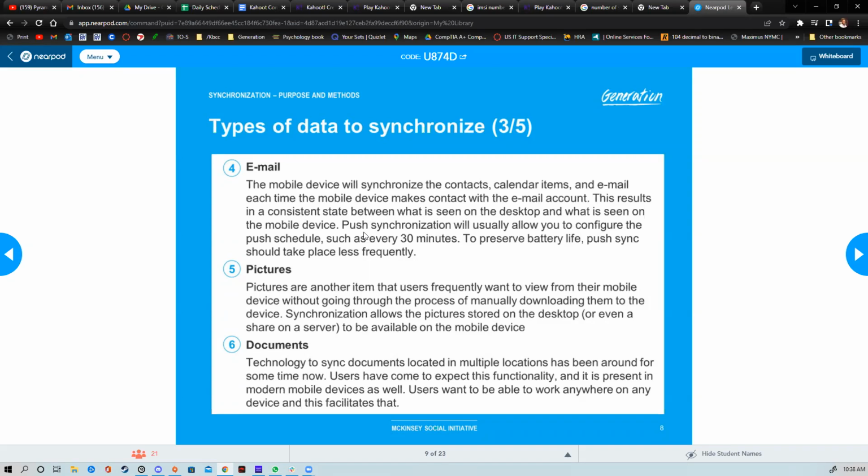Push synchronization will usually allow you to configure the push schedule, such as every 30 minutes. To preserve battery life, push sync should take place less frequently. So basically, this is how you set up synchronization between your mobile device and a laptop for your email account.